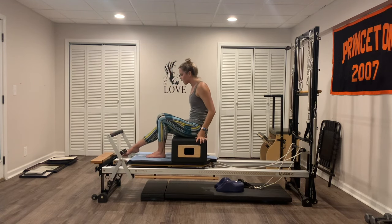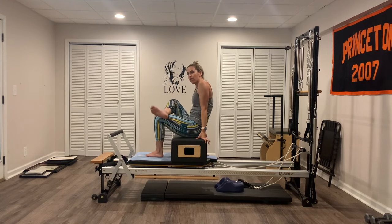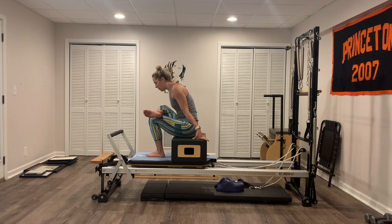Staying seated on the box, let's put both feet down. You're just gonna cross the right foot over the left. Lean that chest forward slightly till you feel a little stretch in that right glute. Breathing into that stretch, take a deep inhale. And exhale, try to lean forward a little bit more.